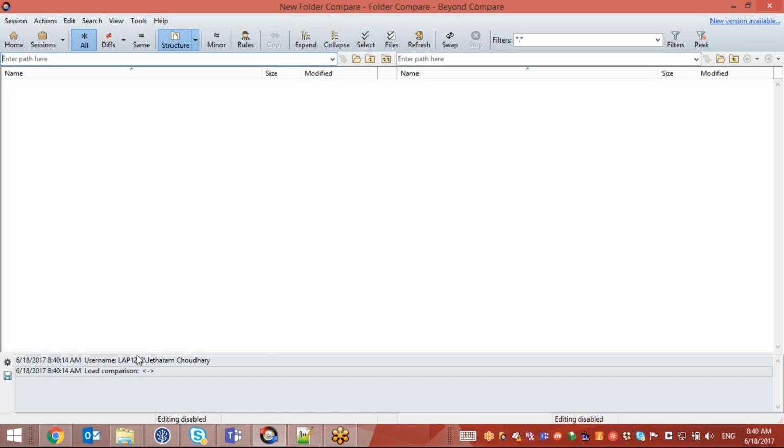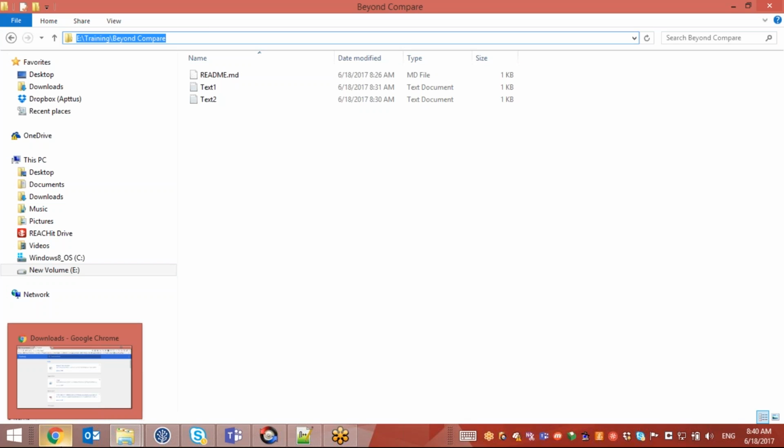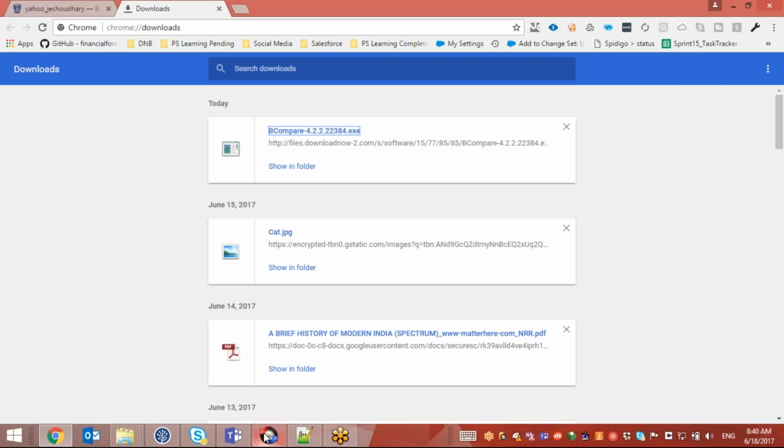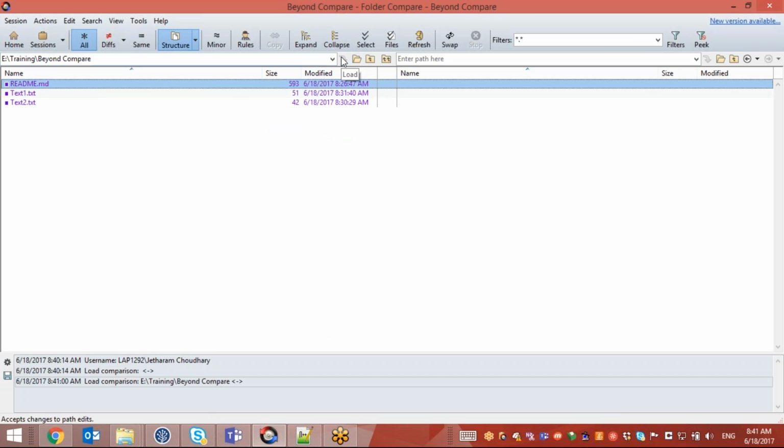So let's say my Sublime or Eclipse workspace is Beyond Compare. I already have one folder in this directory. I would provide that path here and click on reload. You can see all the files contained in this folder are fetched.